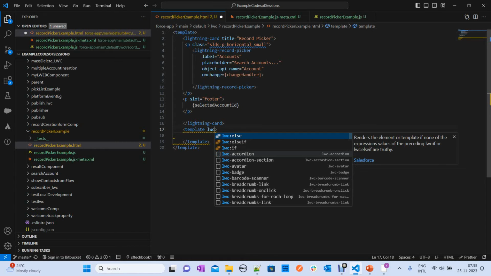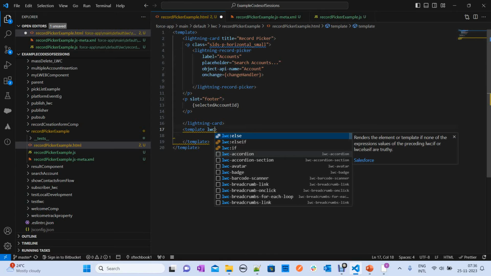Okay, Salesforce introduced a different kind of if and else if, compared to the previous HTML directives. Previous HTML directives are there, but Salesforce has deprecated those things. This is part of the new releases. So please start using this if else with LWC.